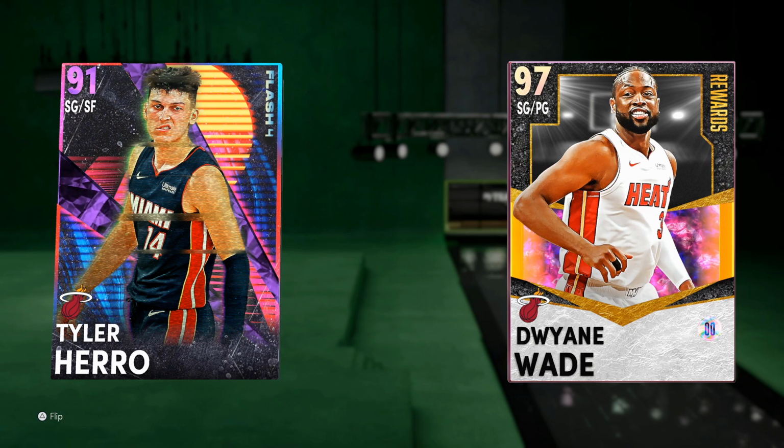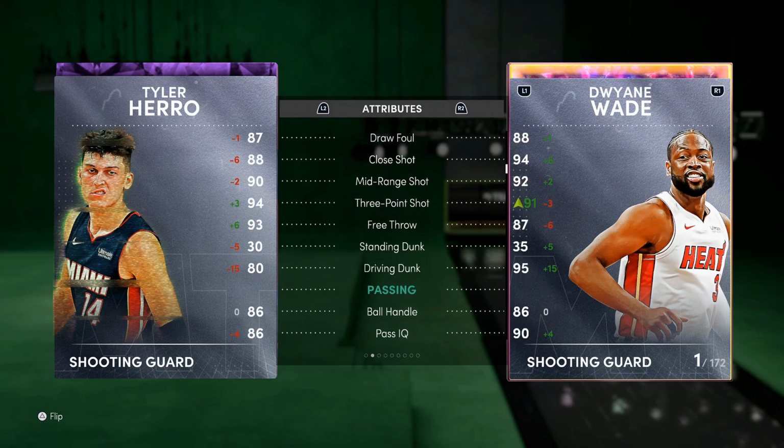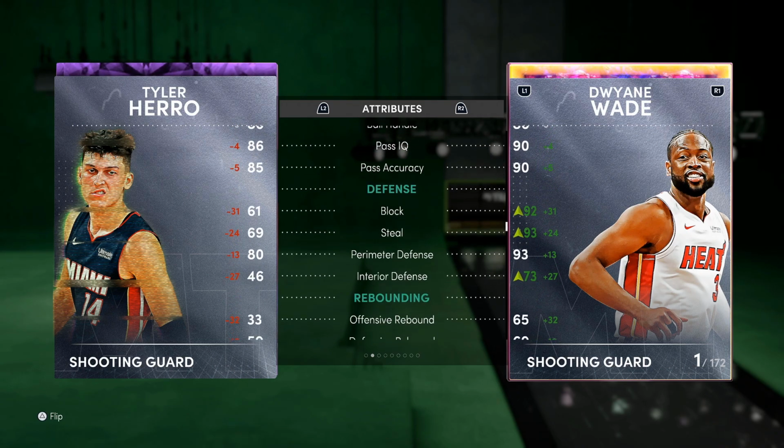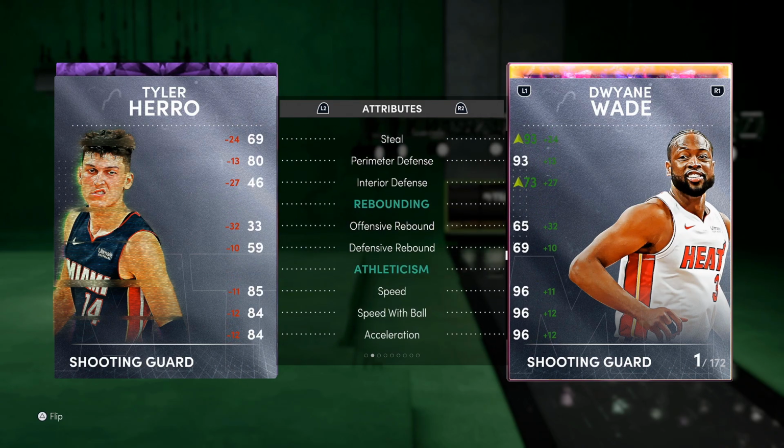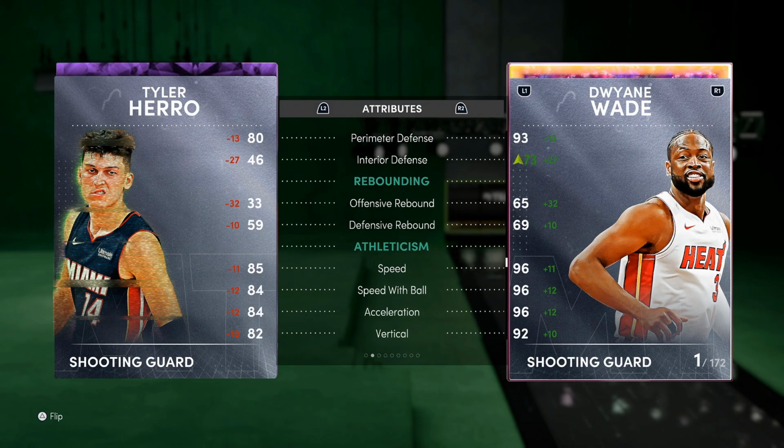He is a 6'6" shooting guard. They picked a pretty dope card art for him. Taking a look at his stats, 94 3-ball, which is pretty damn good if you ask me. 93 free throw, 80 driving dunk, which is pretty good. 86 ball handling. His defense, he's not really a defender. He's just a hooper. He's there to score the basketball into the basket. It's as simple as that.